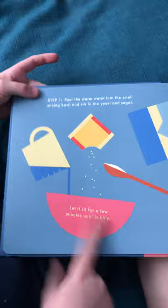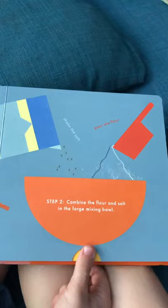Let it sit for a few minutes until bubbly. Step 2, combine the flour and salt in the large mixing bowl. Shake the salt, pour the flour.